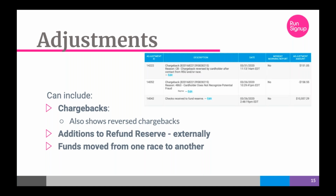We are sending our race directors emails to let them know that you have a chargeback. The idea behind this is that many of our customers have personal relationships with their participants who've been doing the race for many years. And many participants don't understand the impact that a chargeback has on your organization. Not only do you lose the entry fees, but there are also fees that are assessed by the merchant banks themselves. So it's very painful for the race. And you can actually reach out to that participant. You can call them or email them and explain to them what this chargeback does to your organization and the mission that you're trying to potentially support, since many of our races are nonprofit focused.